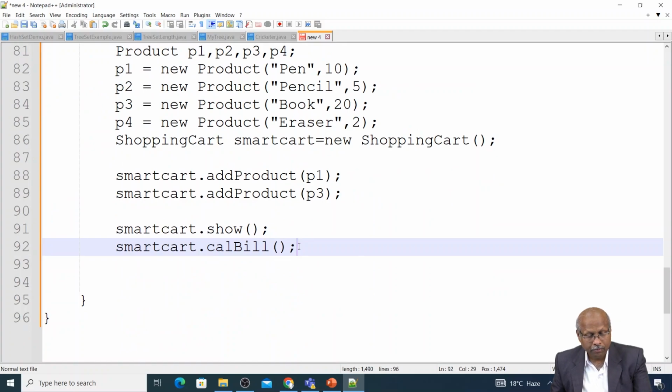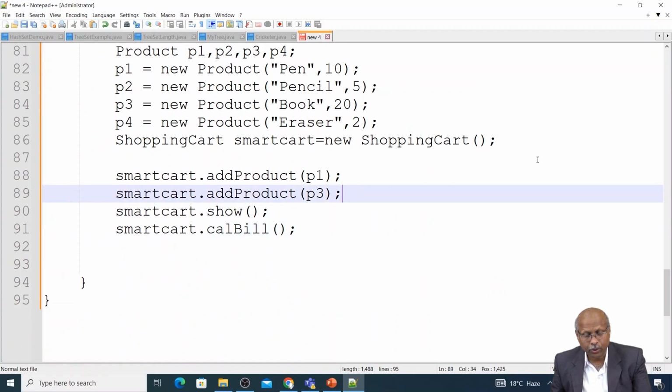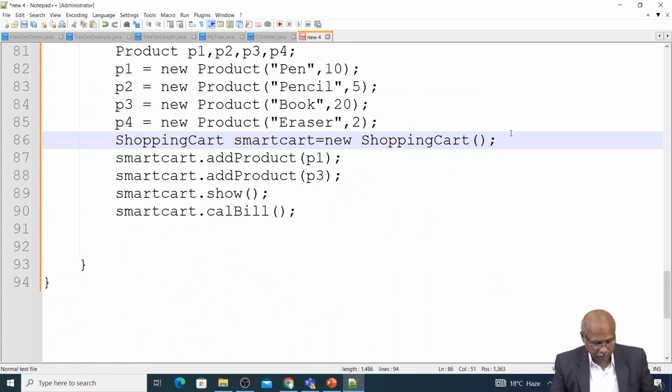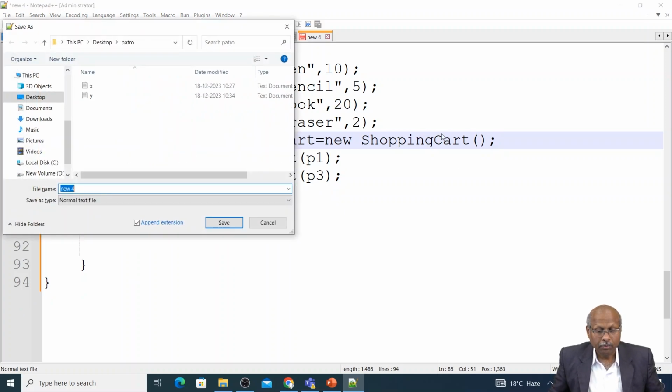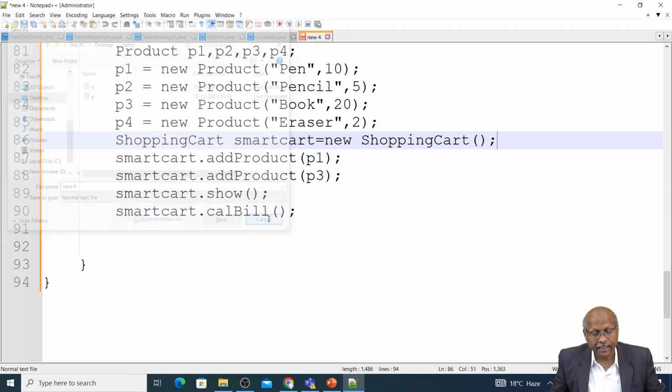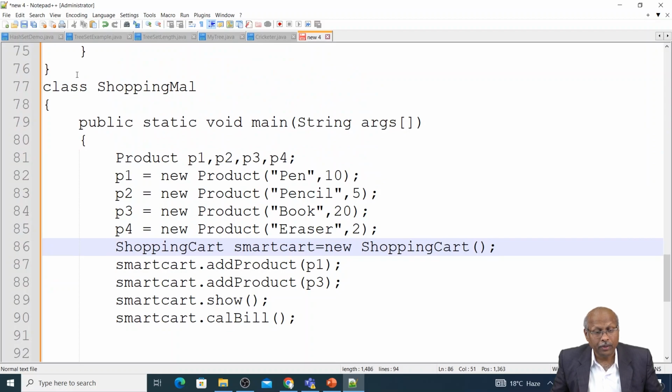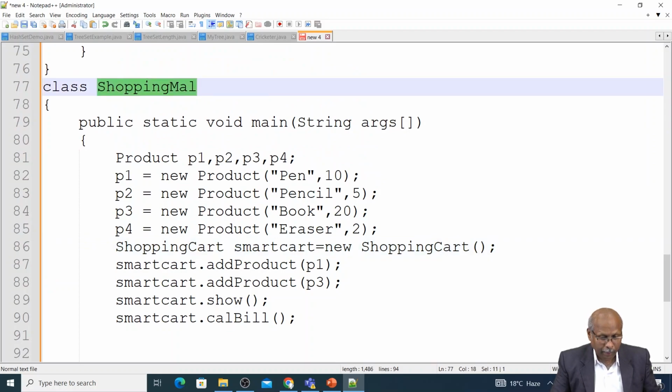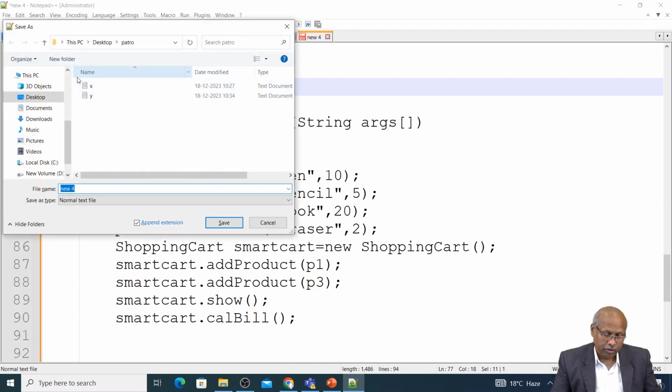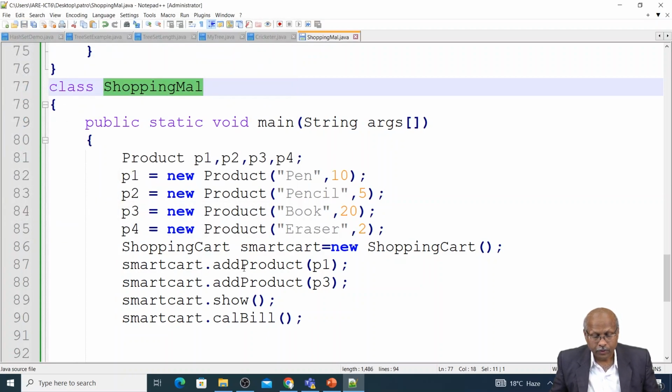Now let us run the program, because dynamically also you can do, but here it is static. Save the program. Now how many classes are there? There are 3 classes. But which one would you give? The program name should be the name where the main method is. My main method is available in the shopping mall. So my program name should be shoppingmall.java. Control V dot Java. Okay.